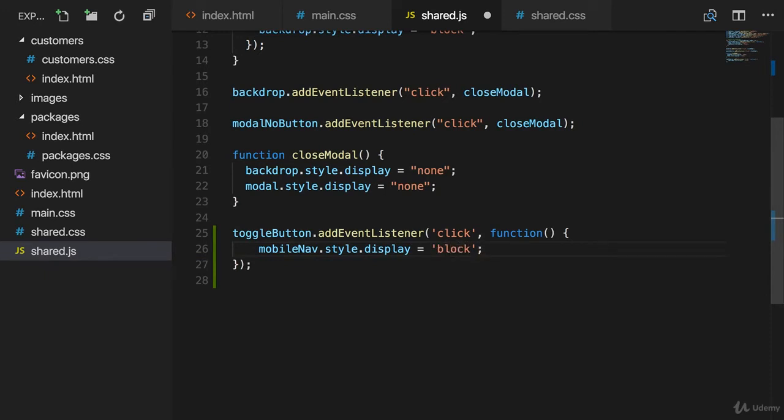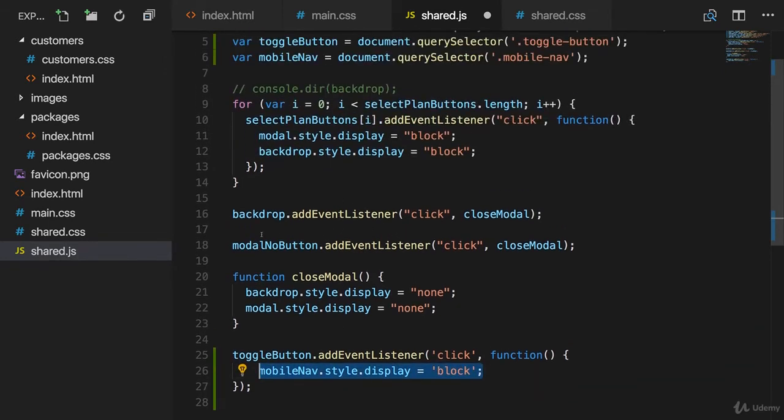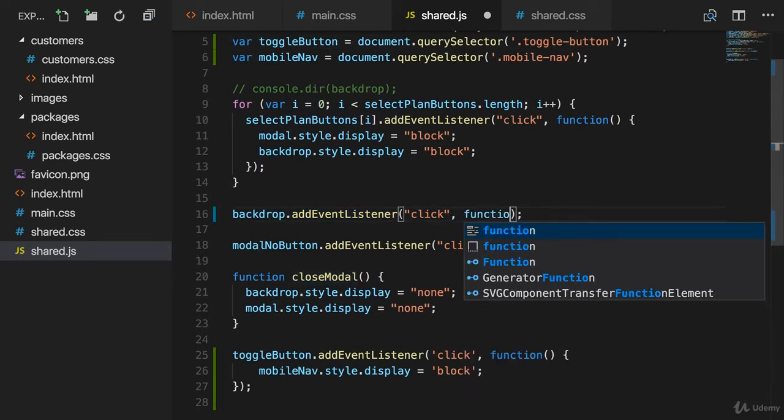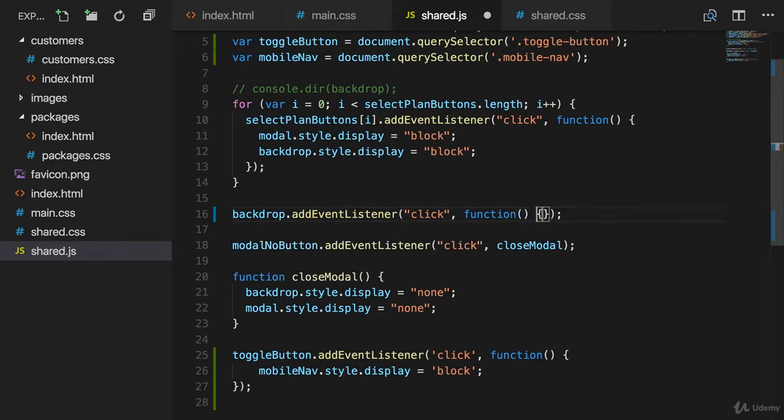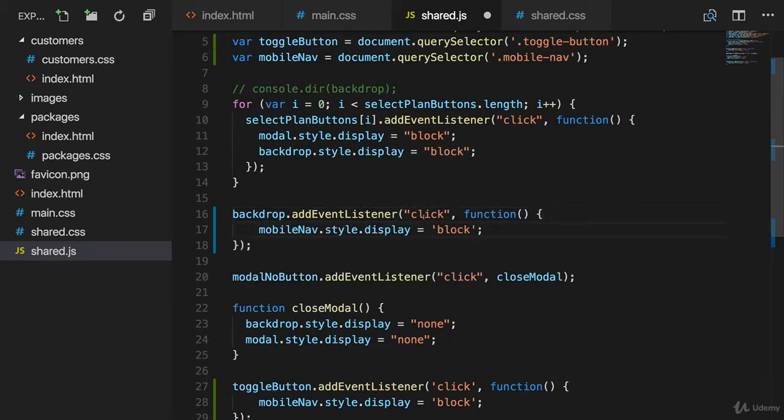Now it should actually be closed when we click a backdrop. So I will copy that and go to my, well, close modal method, I guess, which we are triggering when we have a click on the backdrop. So maybe here we actually should use another anonymous function again. And now in that function set mobile nav style display to none.